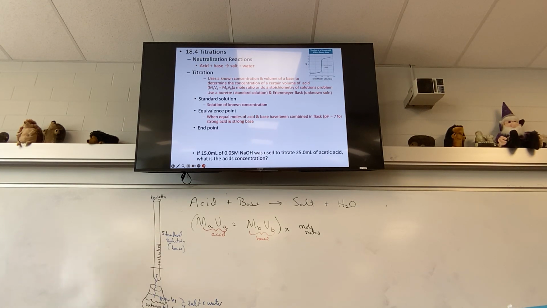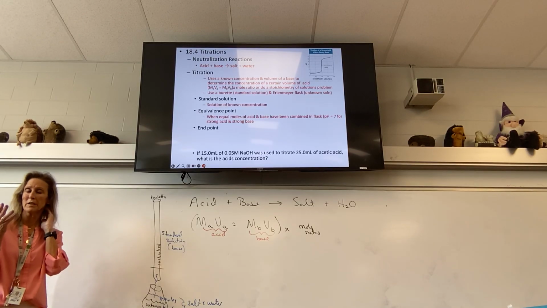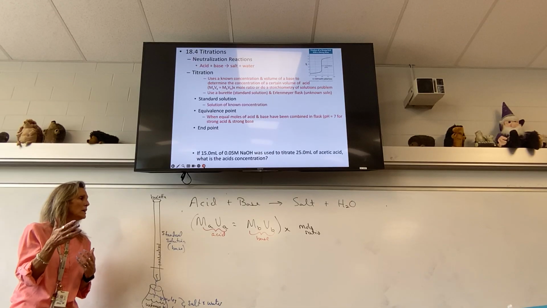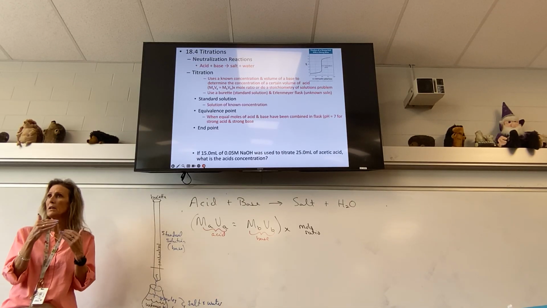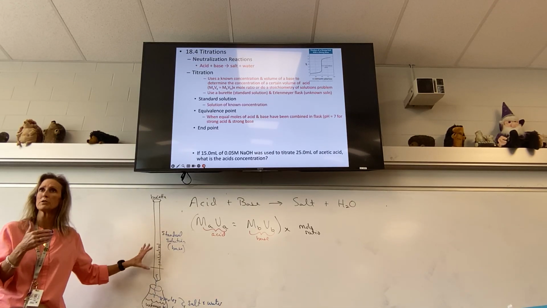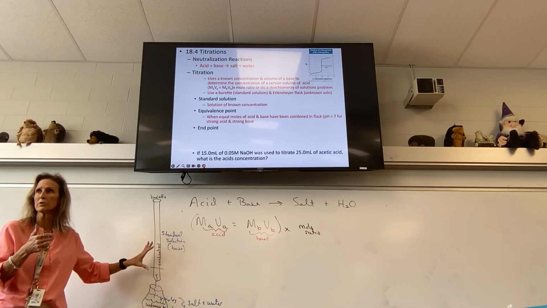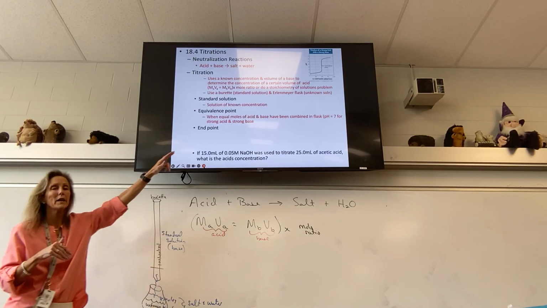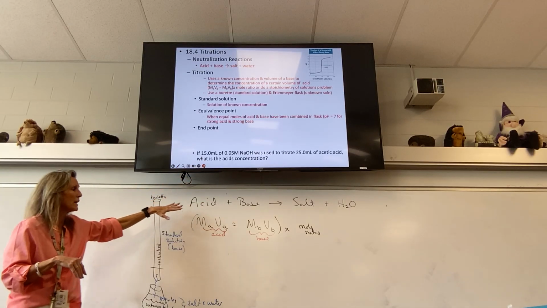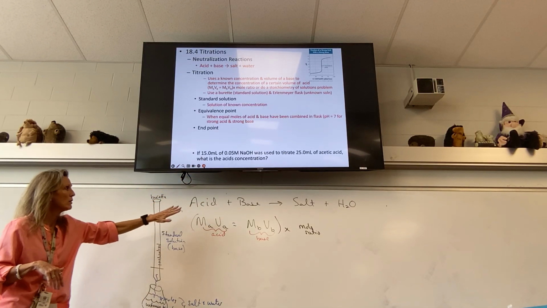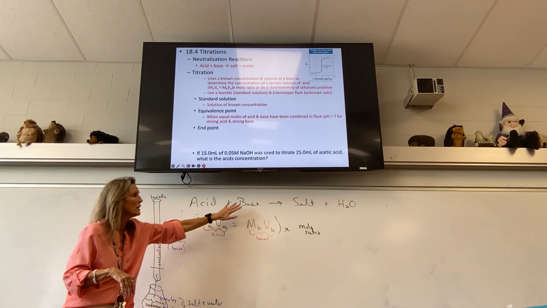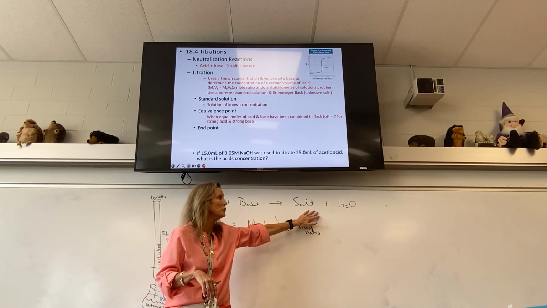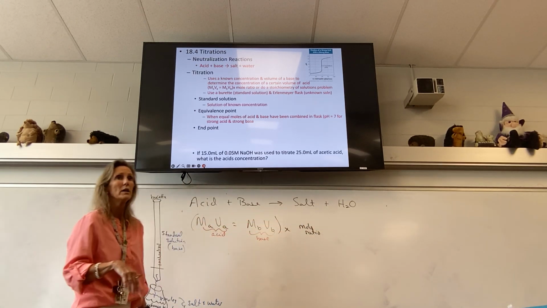And now there's different, as we saw the other day, we can have strong acids or bases, weak acids or bases. So depending on whether we are dealing with strong and strong, or weak and strong, or weak and weak, or whatever, that will vary the pH. But for our purposes in the lab, we're gonna do strong and strong. So a strong acid with a strong base is gonna give us a neutral solution of a pH of 7.